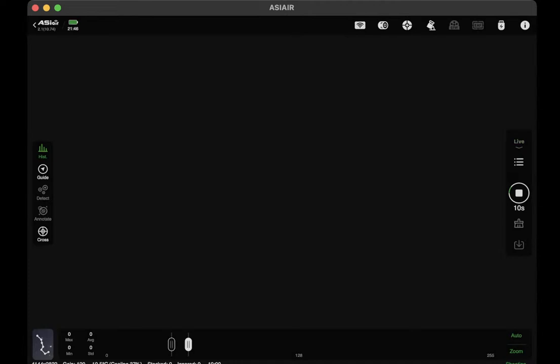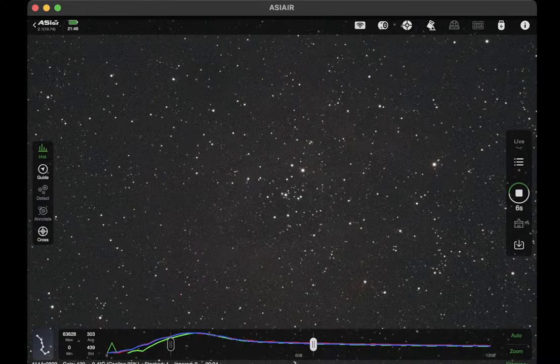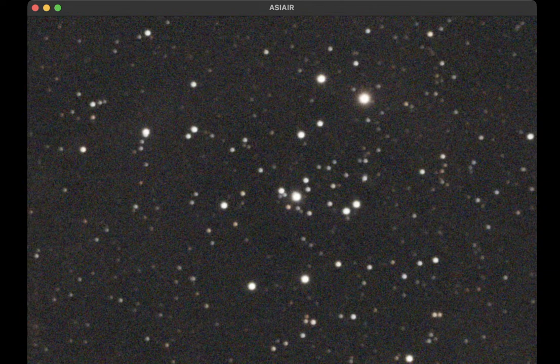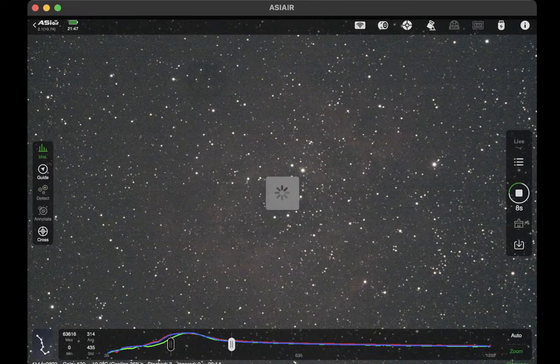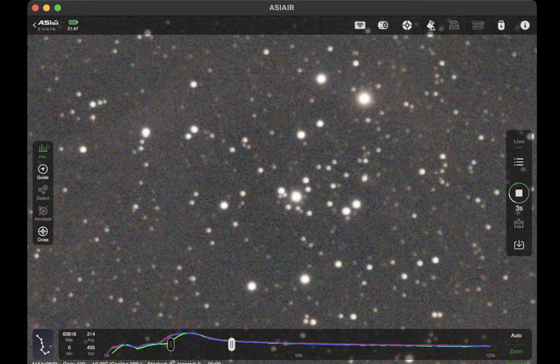Let's start grabbing our 10-second exposures and see if we can see the Rosette. Okay. You can start to see some of it popping in here. We're not in the trees, so let's give this a few minutes of data integration. I can start to see the outer shells of the rosette coming in. Let's play around a little bit with the stretch here. There we go. Can you see it? See the cluster on the inside of the rosette here?